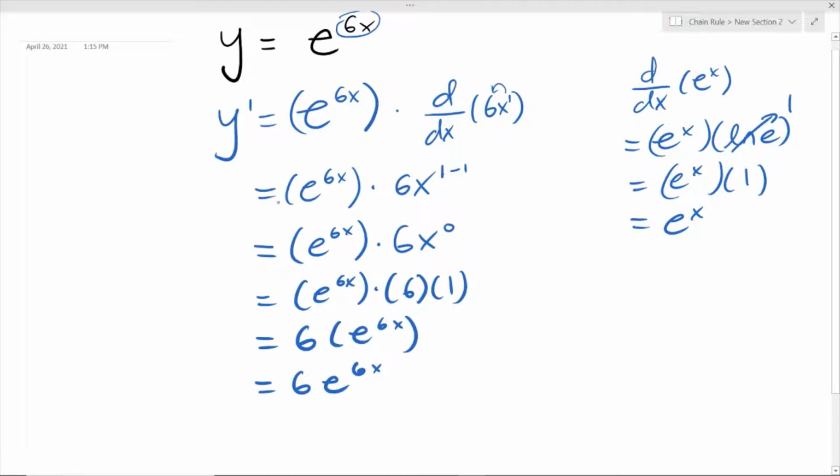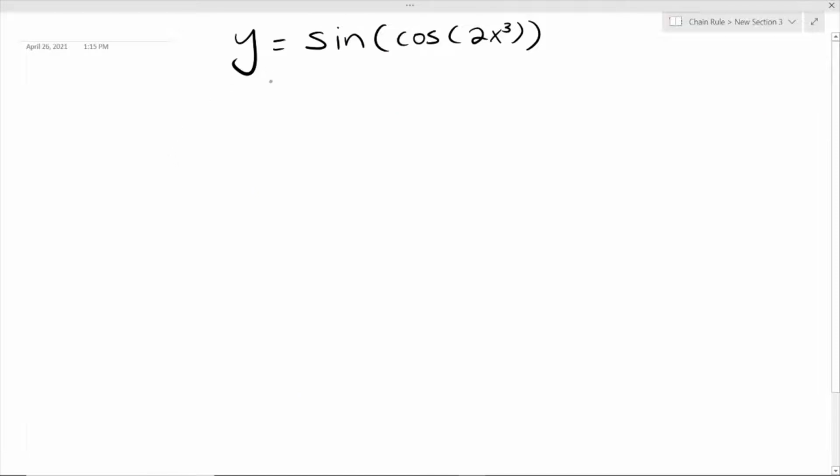We have found y prime. So now to find a derivative of this, we have to use a chain rule because we have functions inside of one another. To find y prime, we have to recognize our big function is sine of something, right? So what is a derivative of sine? The derivative of sine is going to be cosine, okay? So cosine, and we basically found the derivative of the bigger part, so we just have to copy whatever is inside here, so cos 2x cubed, like that, okay? So we found a derivative of the bigger part.